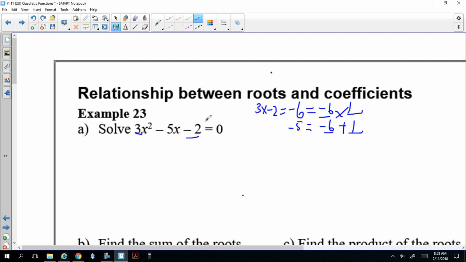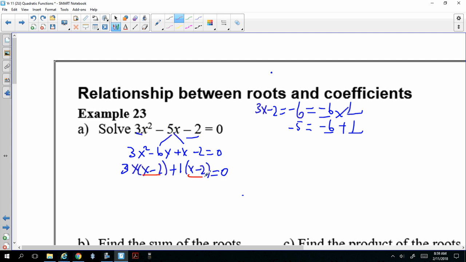And then you're going to split the negative 5 into two parts: negative 6x and x. And then you group in pairs, which is quite a lengthy process. So we end up getting 3x bracket x minus 2, and then plus 1 x minus 2. Yes? Now can you see the x minus 2 is common?